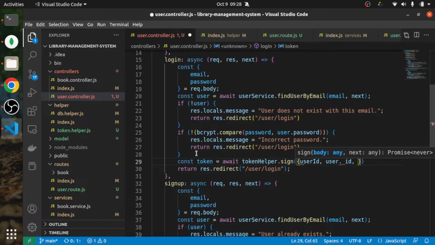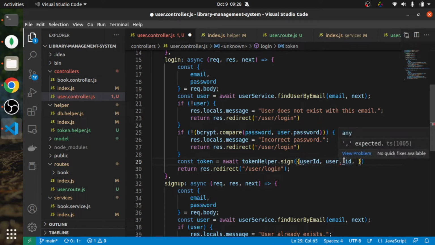That is up to you, what you want to add in the sign. And at the time of decode, you will get this JSON object.